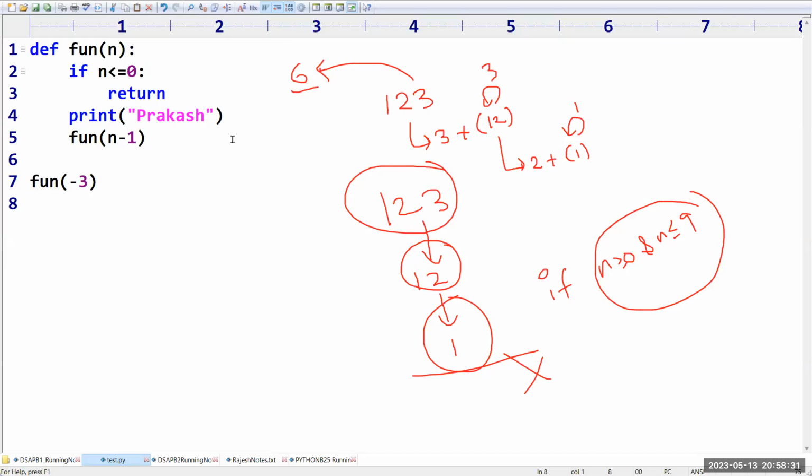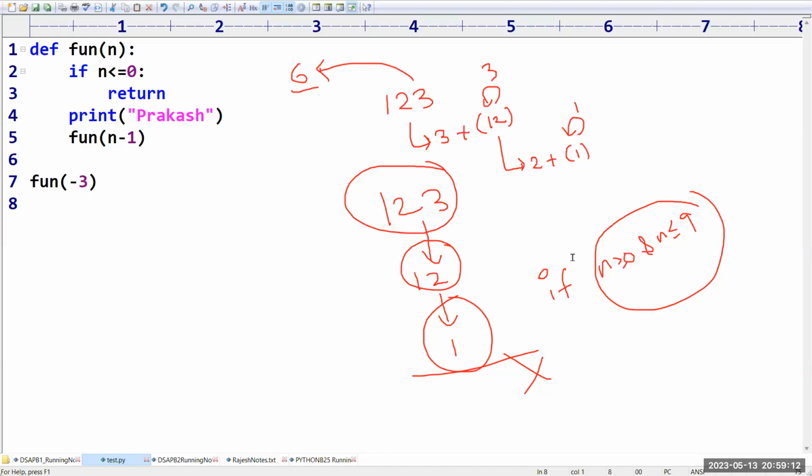Got it? Yes, sir. Sir, like in a while loop, we are giving increment, decrement so that the while loop is not infinite. Similarly, here we are giving a base condition. Whatever increment, decrement you are telling, right? That you have to write in the function parameters. I told, right, we have to change the parameter value so that it satisfies the base condition. That increment, decrement is nothing but the concept of changing the parameter. Not only increment, decrement, but multiplying, dividing. In this case, dividing, right? How are we getting 123 to 12? By dividing with 10.